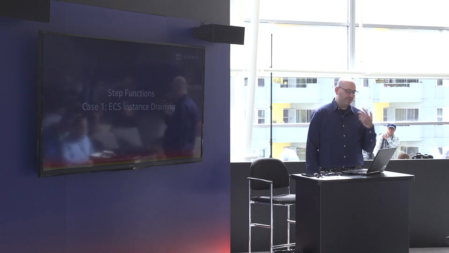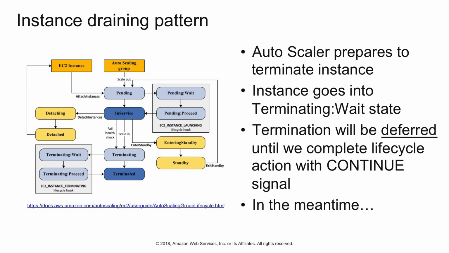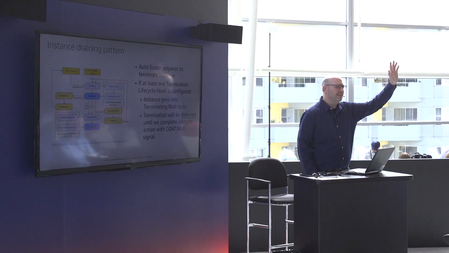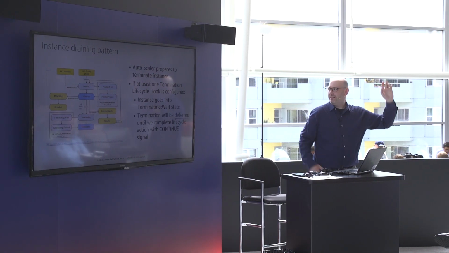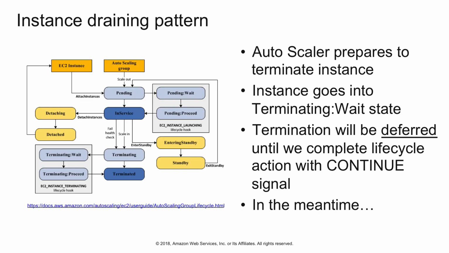So how do we handle this? We take advantage of some features that AWS provides in its autoscaler. This is a very useful feature, and as far as I know, it's still exclusive to EC2's autoscaler. This is a typical instance draining chart, an instance lifetime state machine for an EC2 autoscaling instance. Raise your hand if you've seen this before, like in the documentation. This is actually an incredibly useful thing to study in the EC2 autoscaling documentation.